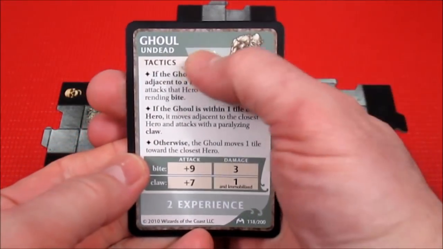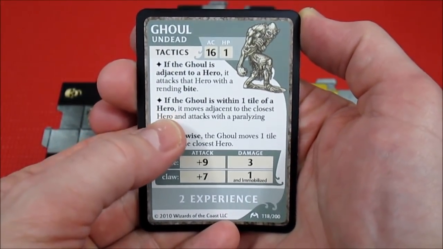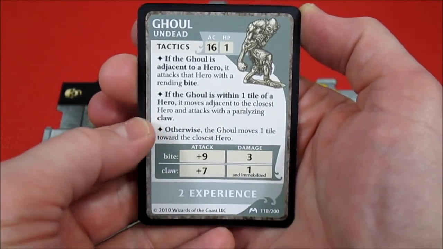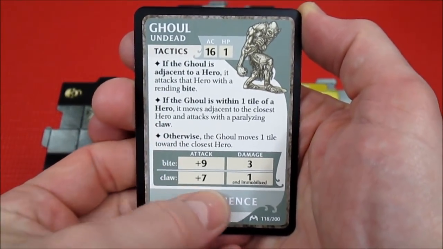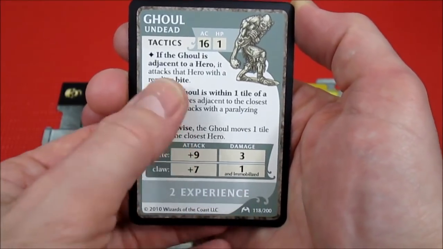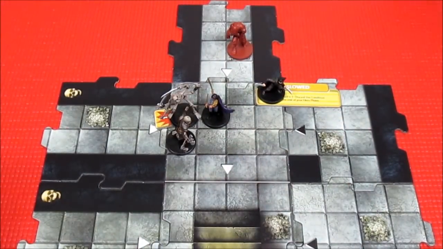What's up next is the Ghoul. If the Ghoul is adjacent, no, it is not adjacent to a hero. If the Ghoul is within 1 tile, it moves adjacent to the closest hero and attacks with a paralyzing claw. That could be bad. There are no unexplored tiles next to that one. So it's going to get +7, 1. It'll do 1 damage and immobilize if it hits.